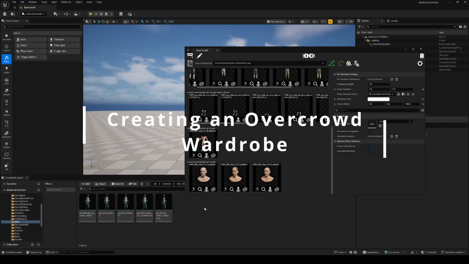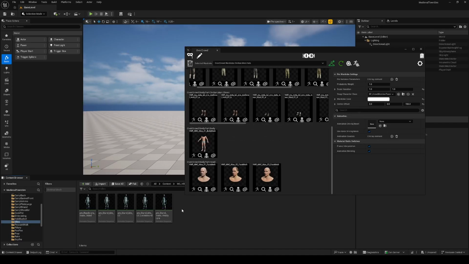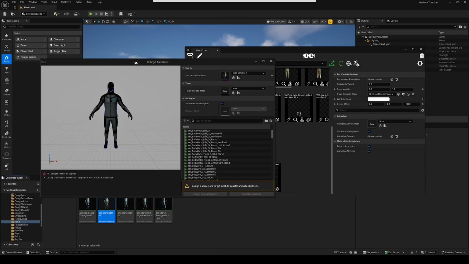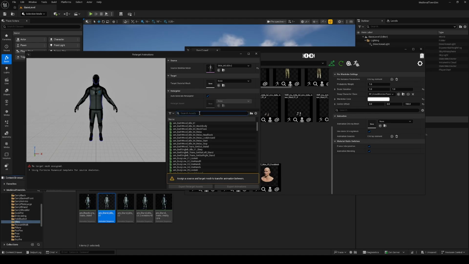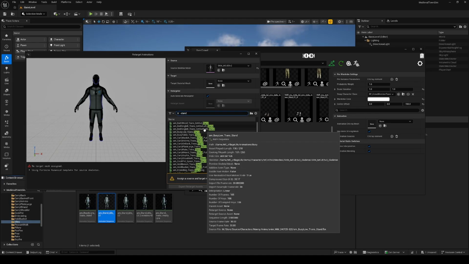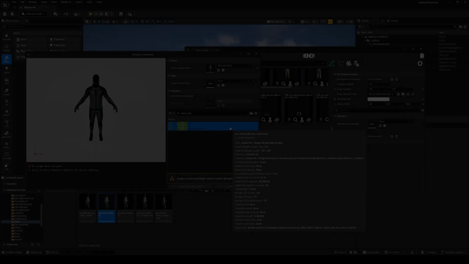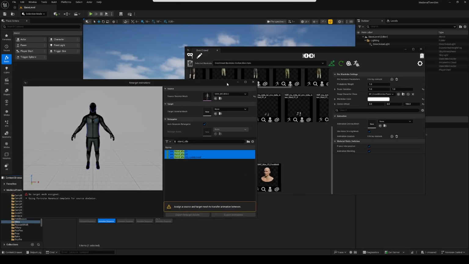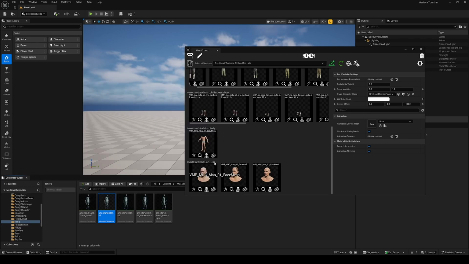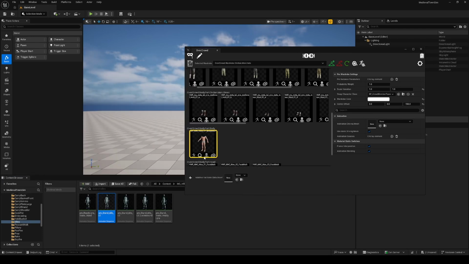Now that we've created our wardrobe, we have to add some animations to it before we spawn the crowd. To start off with, we're going to create some idle animations so the characters are stood in place and do not move. We take some idle animations and then retarget them to the skeleton that we are using for the metahuman in our wardrobe. For this example, I've taken 3 idle animations and retargeted them to the metahuman skeleton.